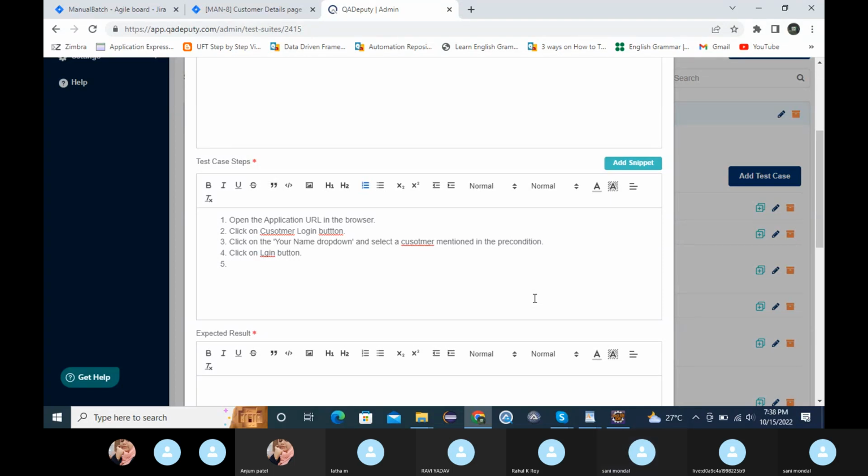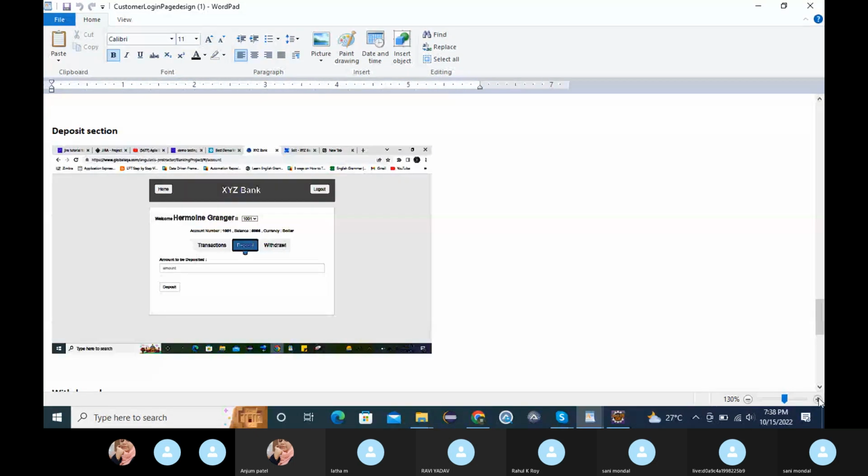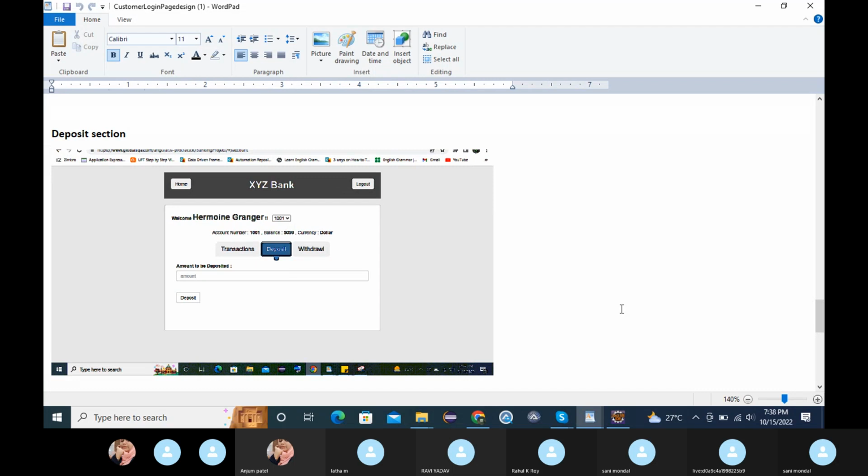Then after clicking on login button, this page will come. So now click on amount to be deposited text box.